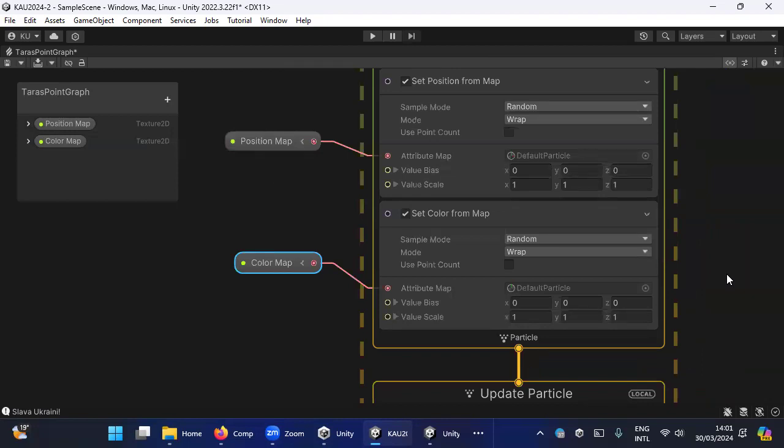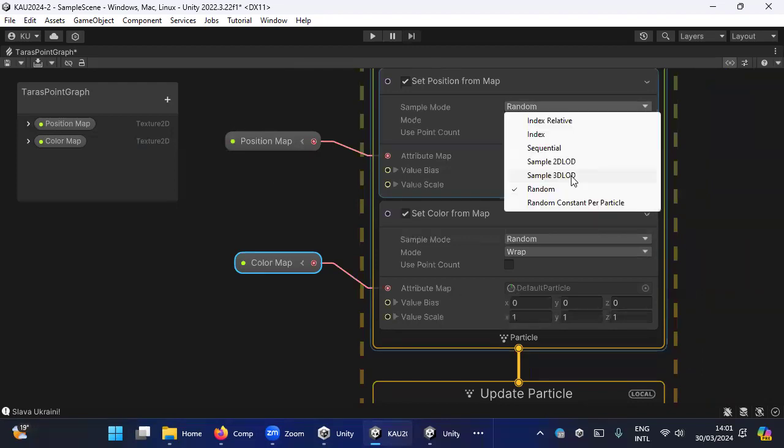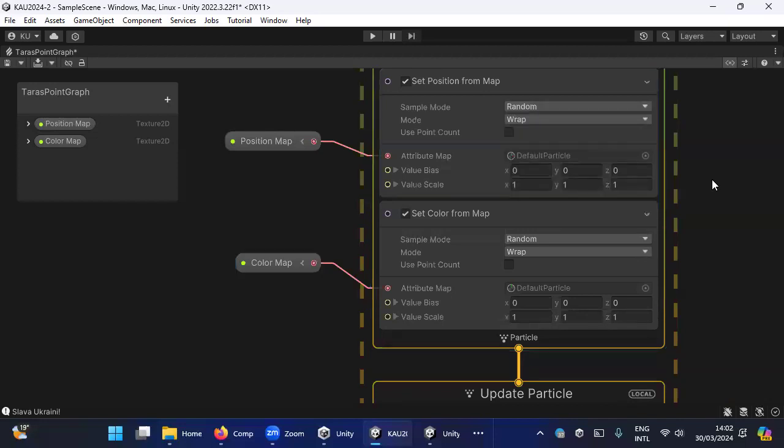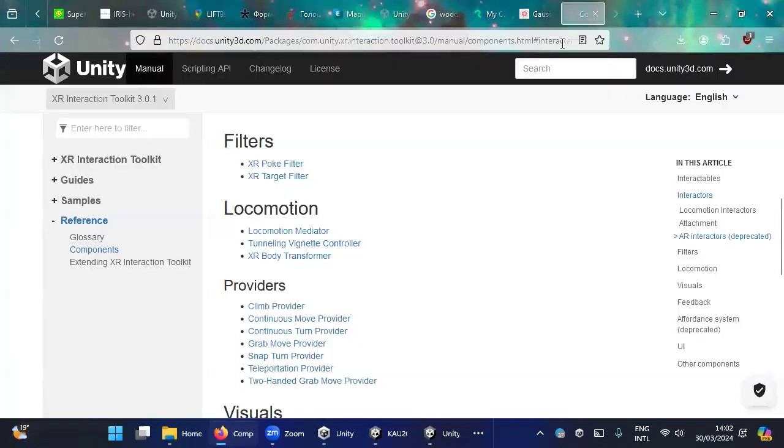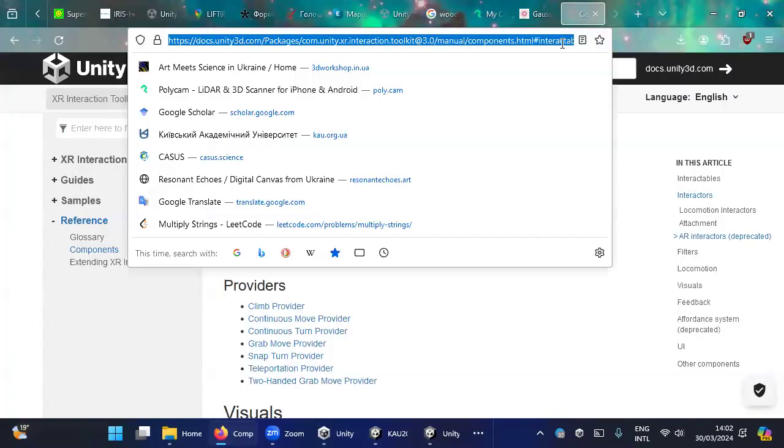Index or random? We'll put random. Maybe we will need a random constant per particle. I'm still not sure. Because now I'm not sure if it will take the position and a color from a different, wrong pixel.